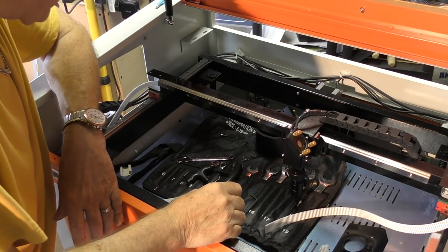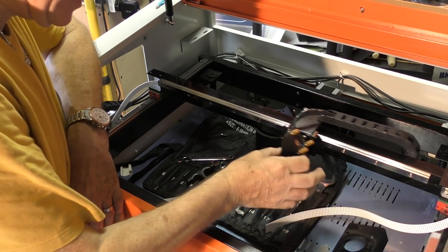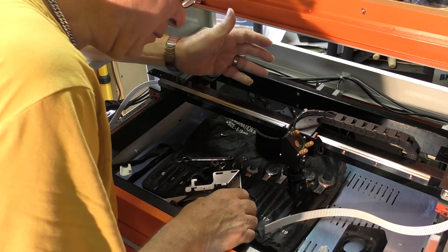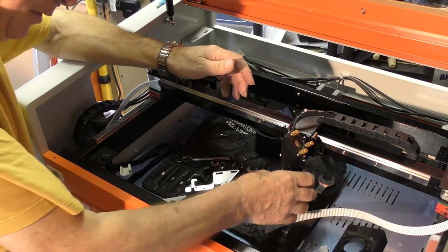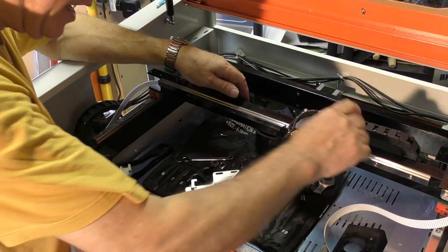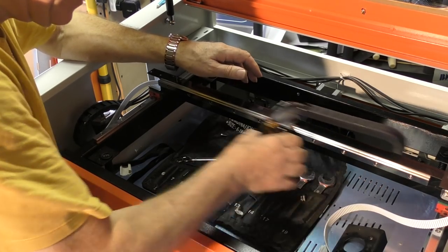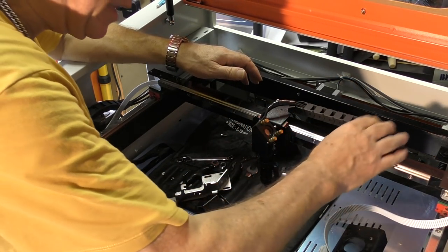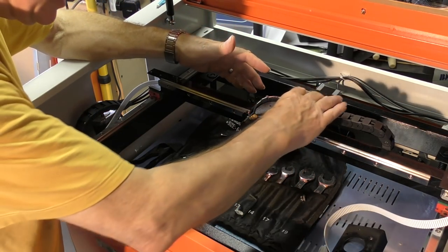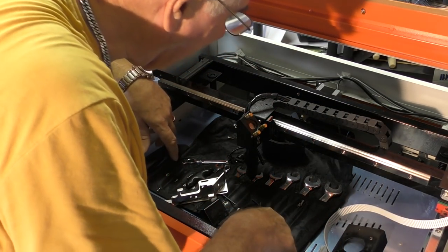Let's start taking a look at other parts of the machine. One of the things that we do need to do is to get the mass of this head down. So we know how we can do that with the lightweight head. There's another problem as well. We've got extra weight down here, and we've got inertia here in the form of this chain. However you look at it, it is fairly free running, I agree with you, but this still represents a load as you move the machine backwards and forwards, because this is something that's got to be dragged all the time.